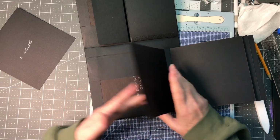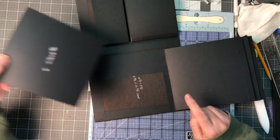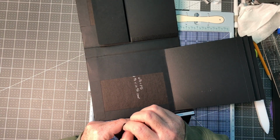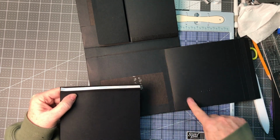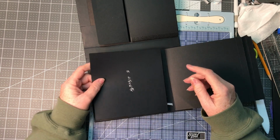All right, so we've got that one. And this white on here is from my white pen. I didn't wait long enough in between putting them on, but there's going to be a photo or paper on there, so it will be fine.